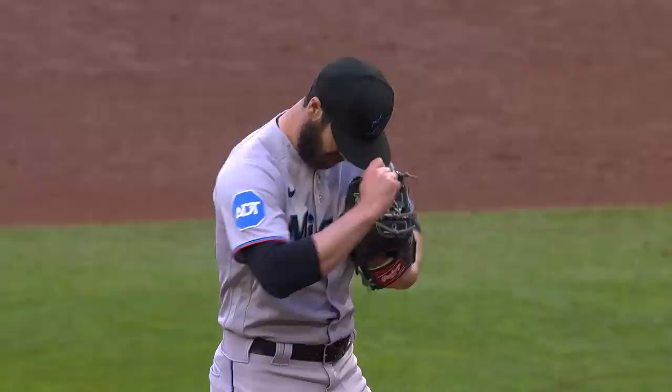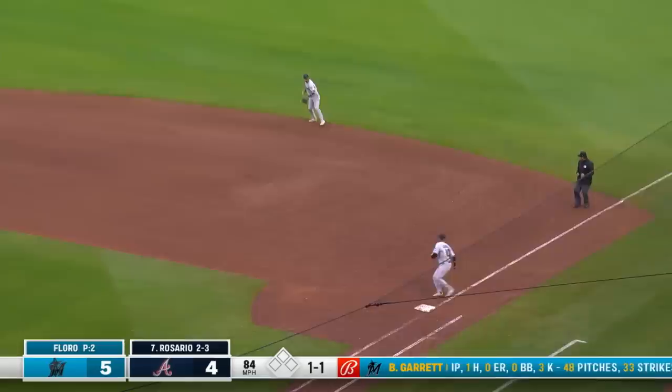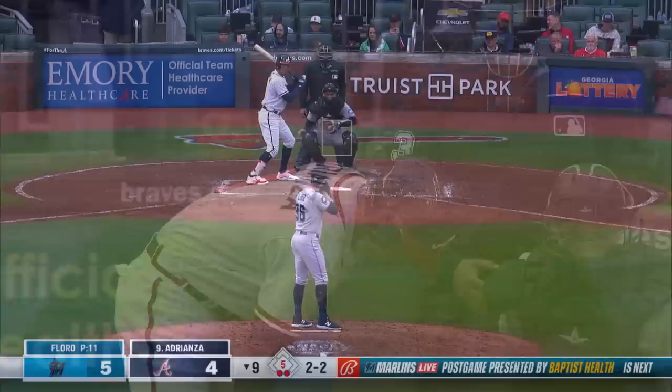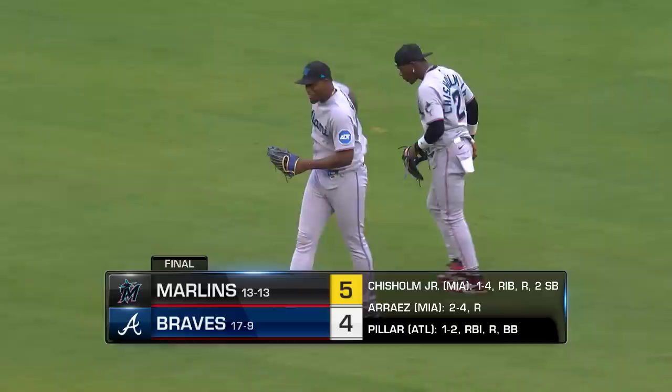It is Floro, and as we mentioned, nobody wanted to get back on the mound more than Dylan Floro. This season the Braves are 0-6 when trailing after eight innings. Ground ball right side, that's Arise, and that is out number one. Hilliard grabs a bat — if you're gonna wait around for three hours, might as well win it. The Marlins are an out away from doing that. A called strike three — Adrianza comes on, pinch hitting in the ninth spot of the order. Two-two, called strike three. It's a Marlins win! How many games have the Marlins played in this ballpark that felt like the exact opposite — a lead late that slips through the cracks — and finally the Marlins give the Braves a dose of their own medicine. 5-4 the final score.